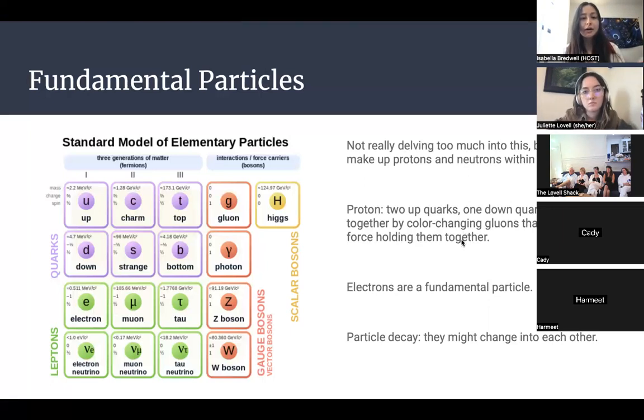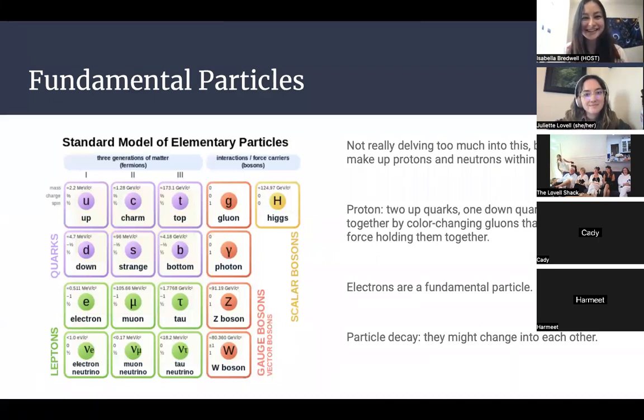But yeah, and also the funny thing about elementary particles is they can decay into each other. So when you have these particles formed by super high energy collisions, they can decay back into, for example, an electron, which is the most base lepton. It has the smallest mass, but a muon can decay into an electron. So they might change into each other basically. But this is more particle physics, and I mean it is quantum, but in our interpretation, we're not gonna get really into that.